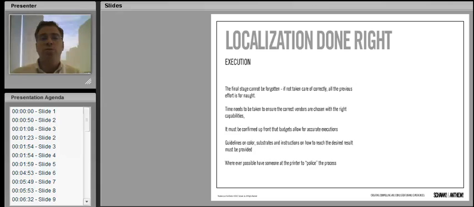You would be surprised how many times brands are literally thrown over the fence. Here's a PDF, make it look the same. No color guidelines, no brand guidelines, no nothing. And then, of course, wherever possible, policing the process. Because printers are just like printers anywhere else in the world. You make money by getting as much printed as quickly as possible.